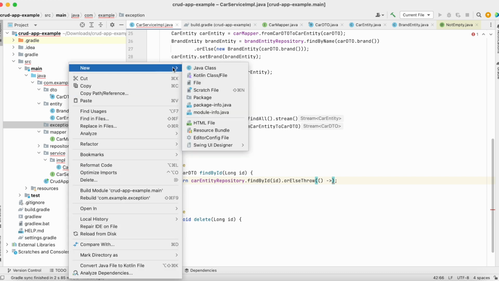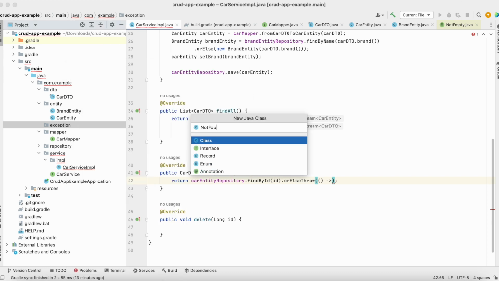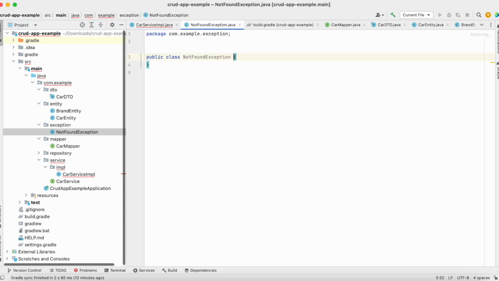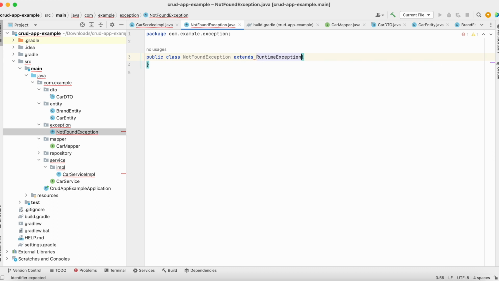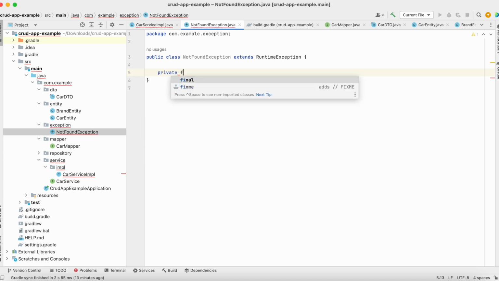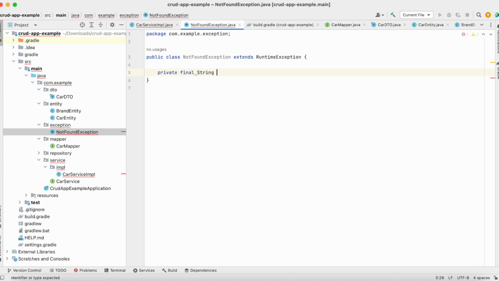Let me create a new class, and I'm gonna extend it from runtime exception. And what information we're gonna store in not found exception? Just some message. So I'm gonna store our message, and I'm gonna create constructor.